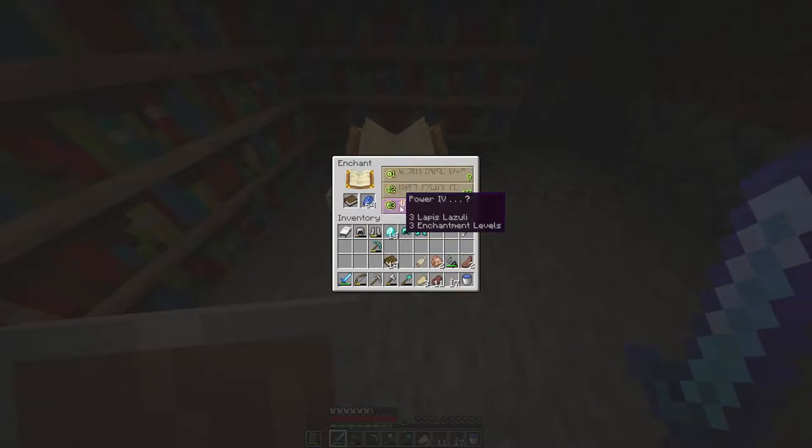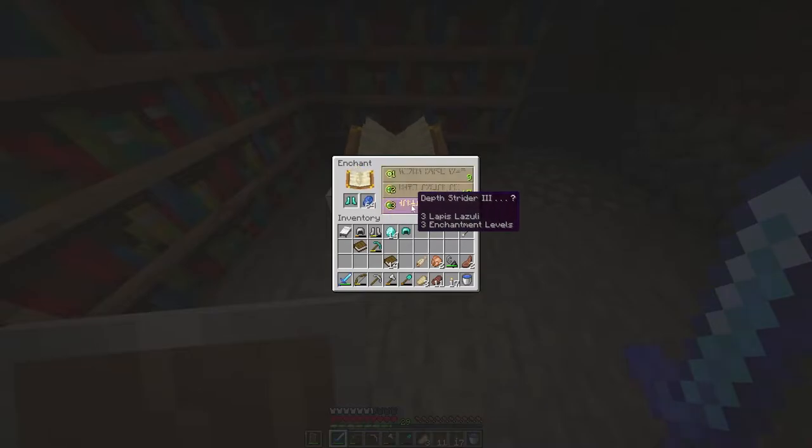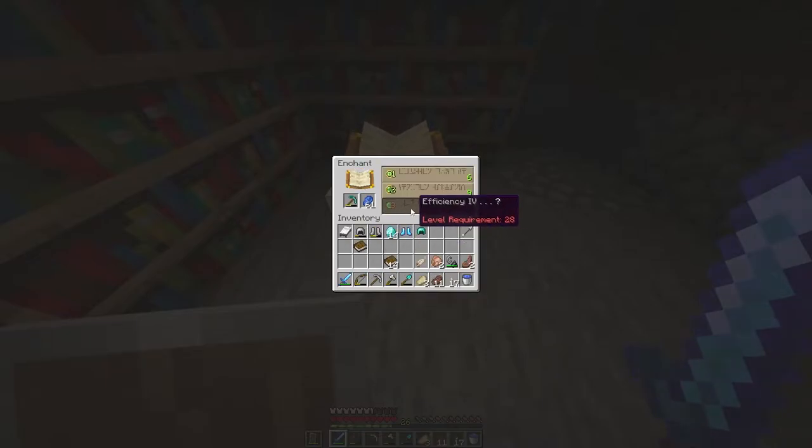I think I'm gonna have to go with the power four for our bow. I mean, we don't have enough arrows though. We don't really use our bow that much. Feel like maybe we should go with the pickaxe. I don't know. You know what? I might have to go with depth strider. Because there we go. That's why I went with Depth Strider, because it gave us the best thing. Okay, efficiency 4. We need 28 levels though.